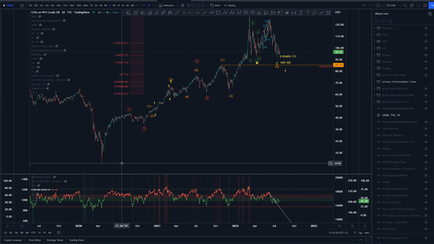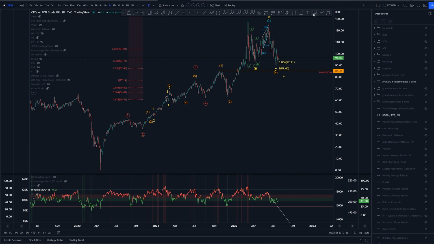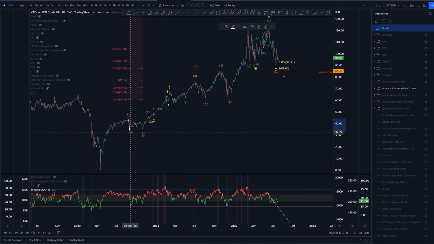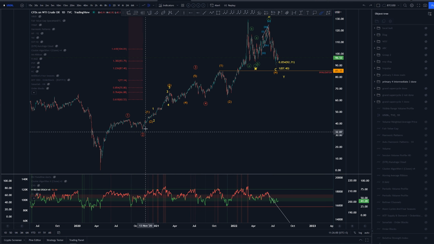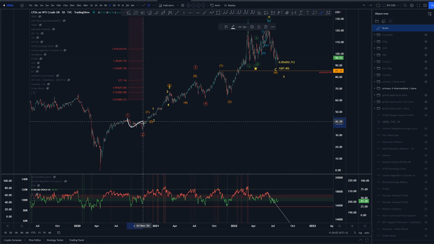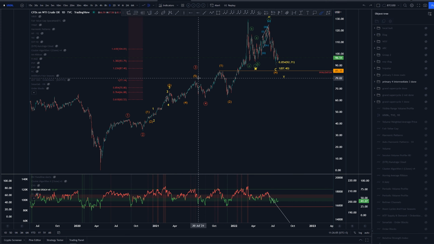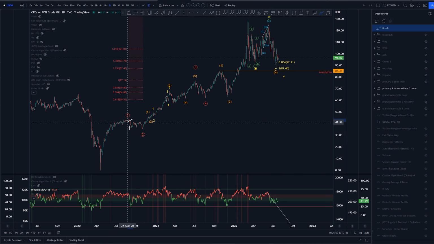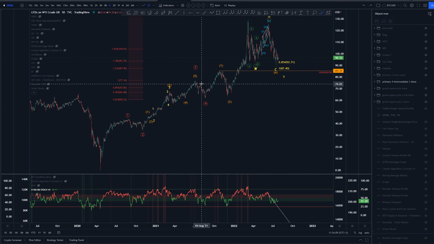Again, these futures or crude oil were basically at zero at the crash of 2020. So, yeah, 1, 2. Don't really have anything here to add. Some kind of zigzag pattern here, again some kind of zigzag, doesn't have a really good alternation. They are looking pretty similar in size, so that would be fine.